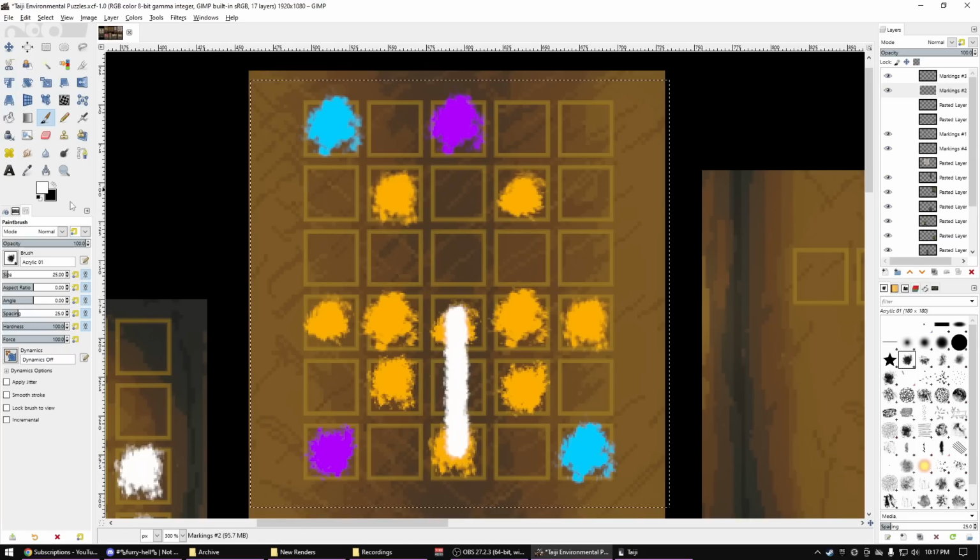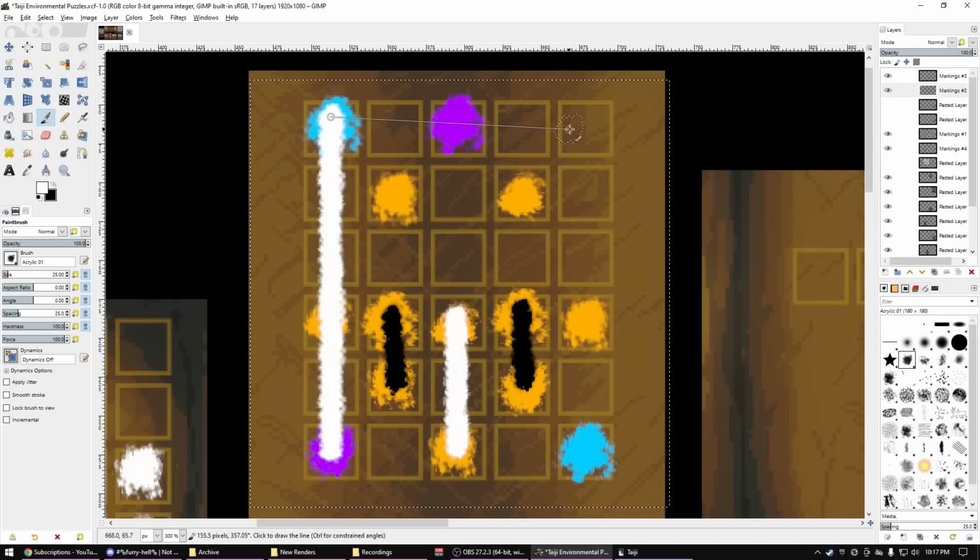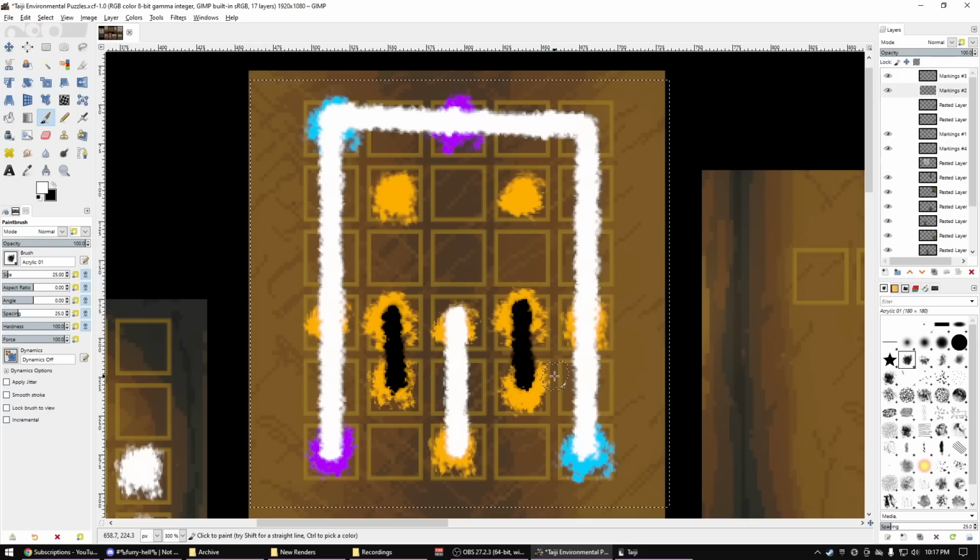So we could combine these two and these ones. That could be black to cut these sides off.